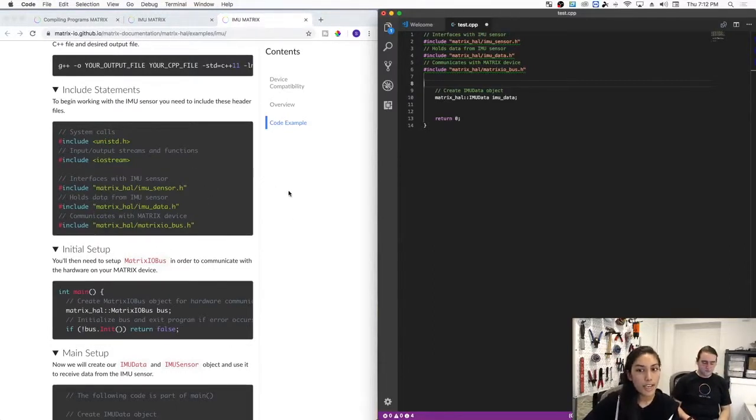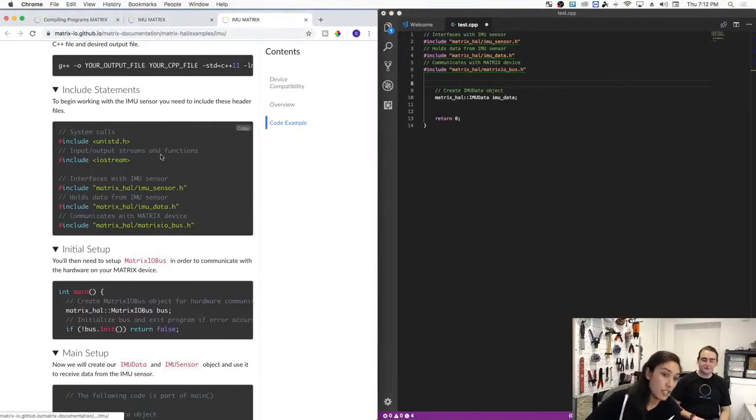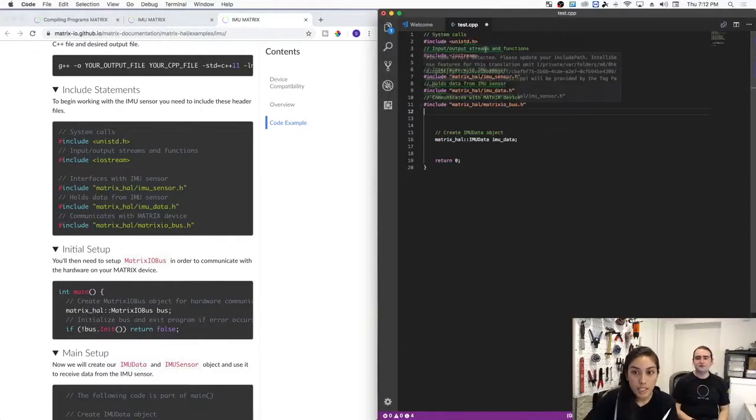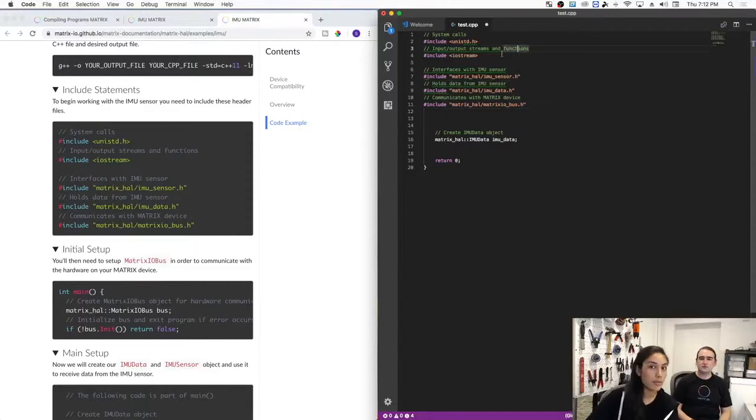Actually, I don't have the system calls, so I'm going to copy paste everything, because if you want to print something you need the system calls for cout and stuff like that, and then the standard things you need for general C++, and then these are for the objects that you'll make. And I'm going to delete this stuff because I have more to copy paste now.